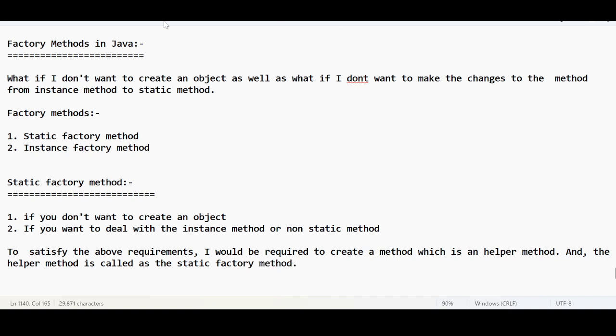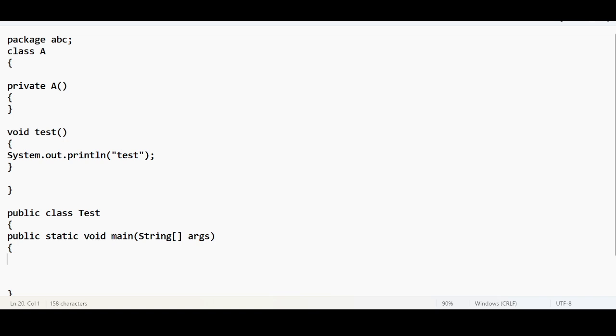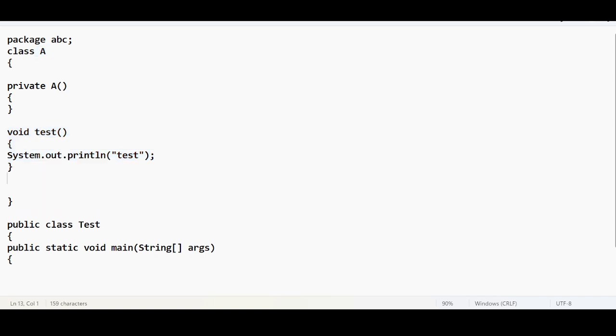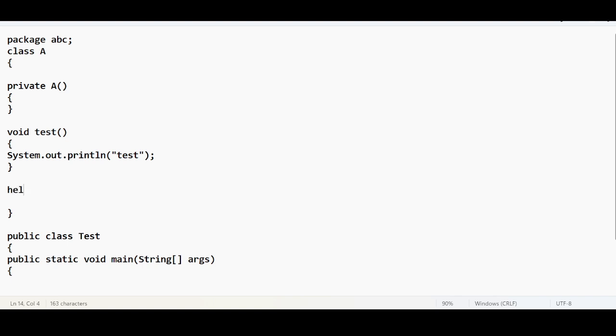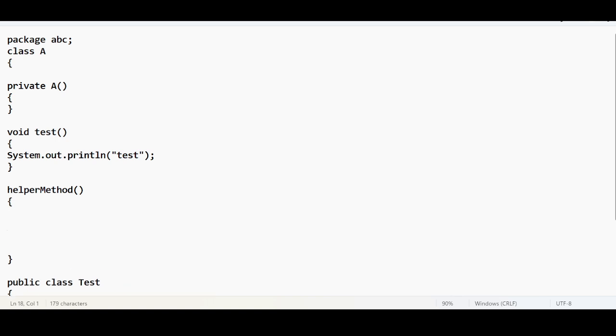Okay, so inside the class here, we are dealing with the class because the test method is part of the class. Inside the class, I am taking a method, and let me keep the name of the method as helper method itself.